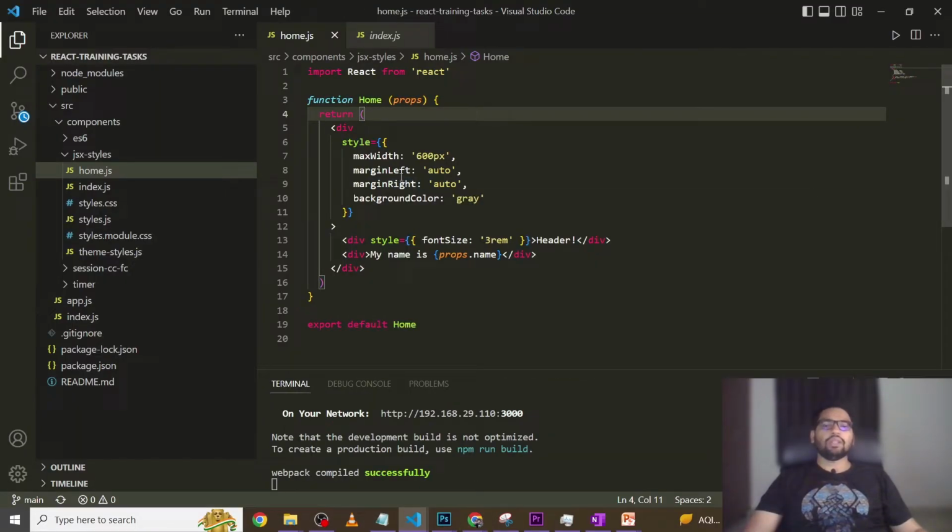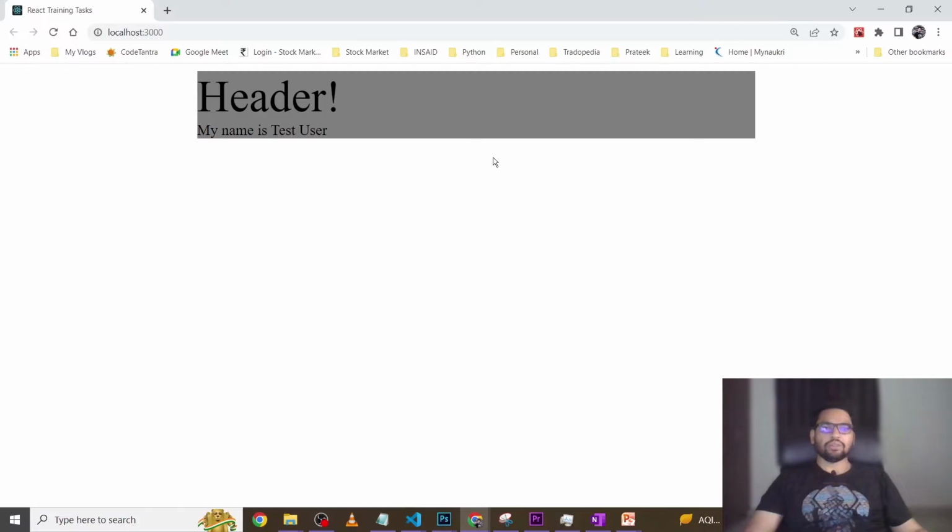So here I did some changes. I kept a max width of 600, and the margin left and right is auto, and the background color I changed to gray, so that I can differentiate whether this particular container, whatever inline style changes I did, is applicable there or not.